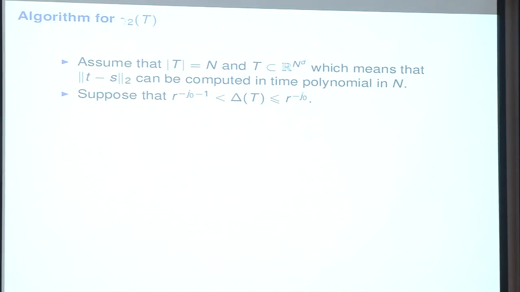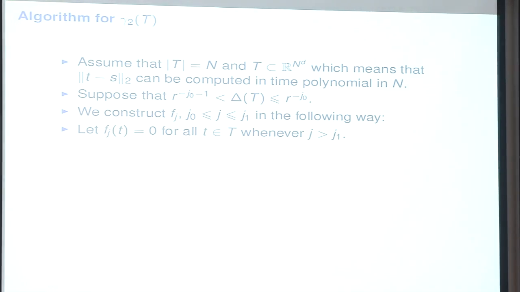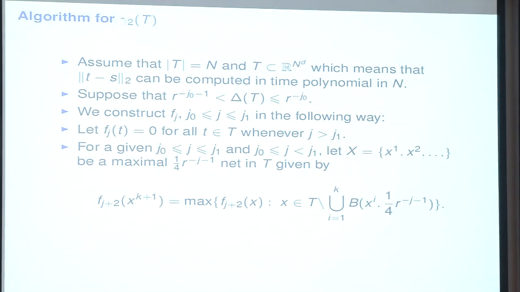Okay, so we recall that we should somehow understand what is the diameter of a set T, because it's also important when bounding Gaussian processes. And now we start the construction, and this construction is simple. If we cross the level j_1, as I've said, it doesn't matter what we choose. So we choose simply 0 because it's unimportant. The important part starts when we are in the right regime, so we are between j_0 and j_1. This describes when the picture is of interest.